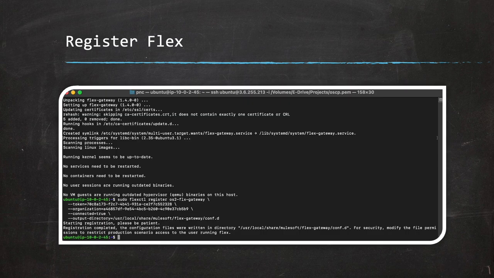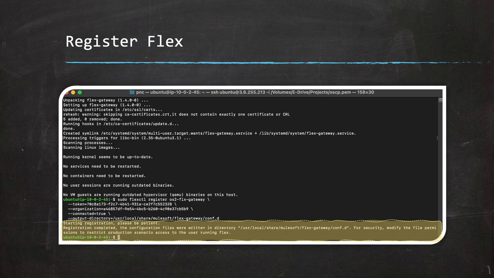Once you get the right resources from the repo, it's time to register the Flex on the machine where you're running the gateway. This step makes sure that the right organization ID is assigned to a right tenant on the Mule Cloud and a connection is established. That means you are informing the Mule control plane to look for a specific Flex gateway and monitor it.